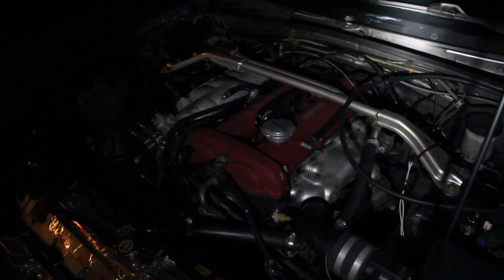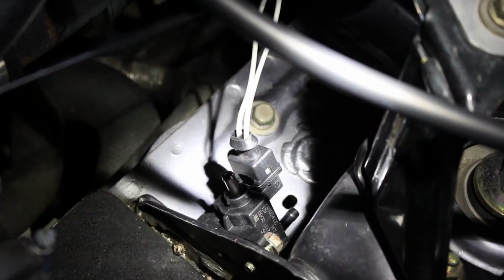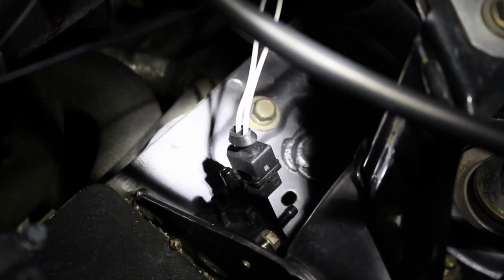Guys, you know the drill. Anytime you think something is gonna take like an hour, just allow for it to take like 5, 6. It's getting pretty late, but we're doing well. We got the boost control solenoid wired in. I just gotta hook the vacuum lines up for it, and we're gonna give it a test to make sure it works.